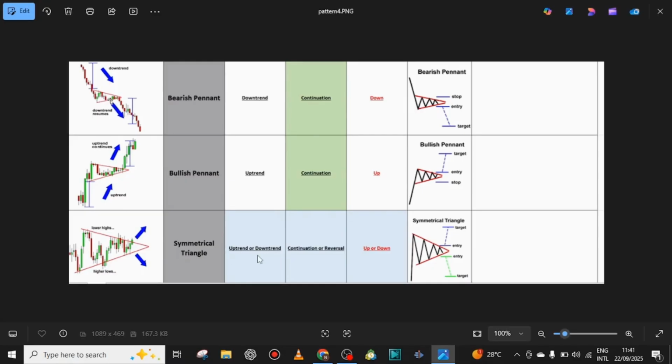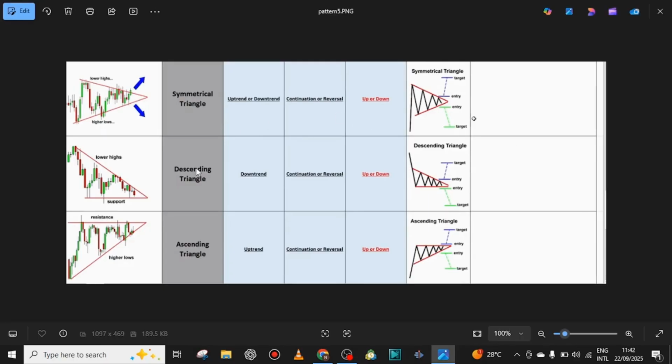As you can see, it occurs in either an uptrend or a downtrend movement. It can be a continuation or a reversal signal, and the market can move up or down. So the next target we're expecting can be up or down, and we are just going to observe the market. Anytime we see this symmetrical triangle, it forms many more higher highs and higher lows, or lower lows and lower highs, than the falling wedge and the rising wedge. So we are just going to watch and observe what the market is doing anytime we spot a symmetrical triangle.